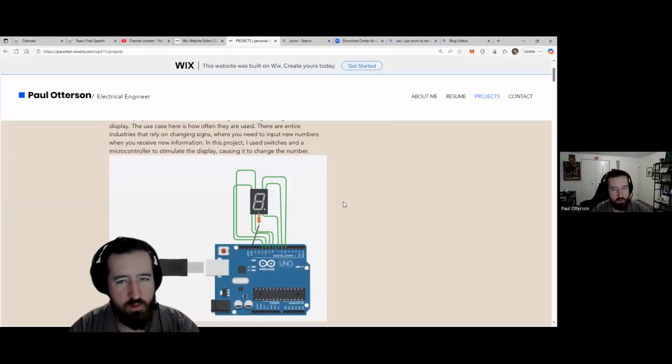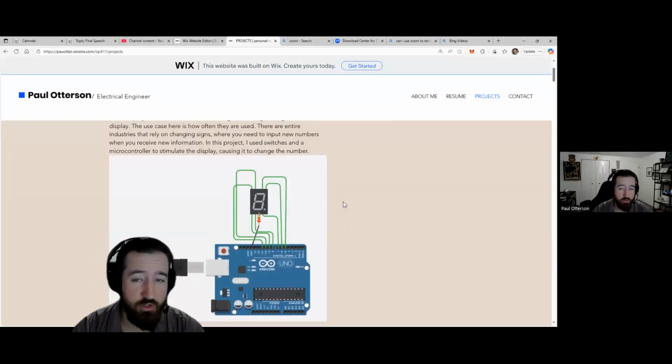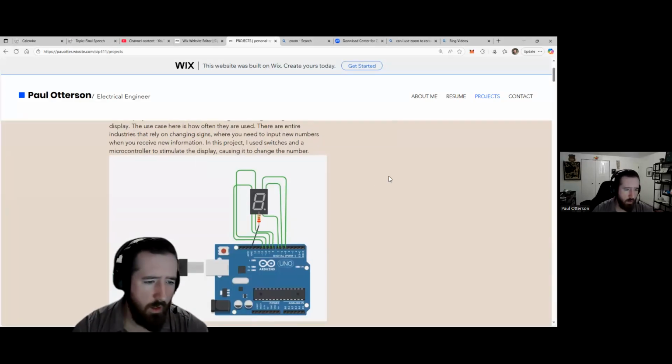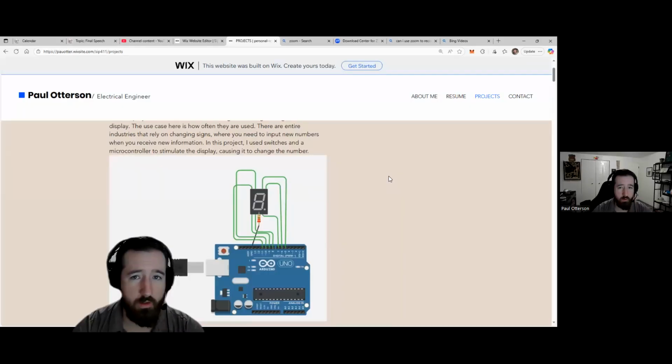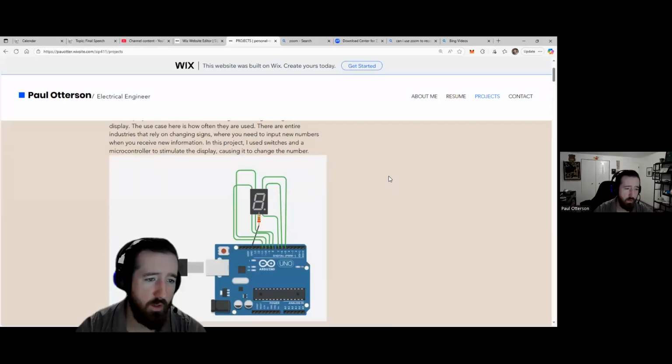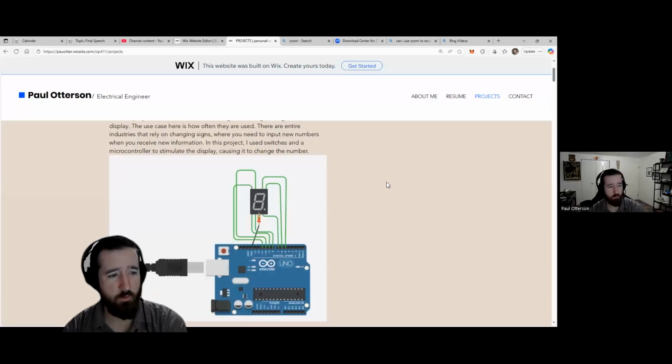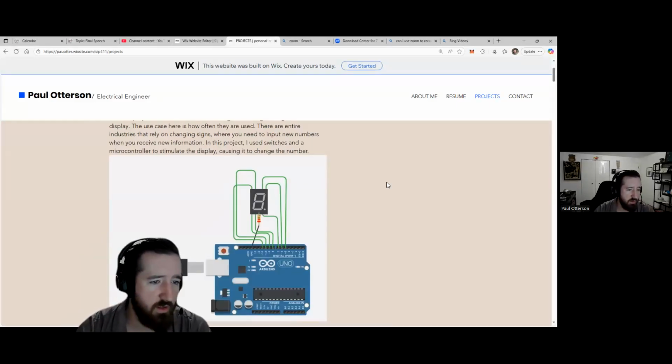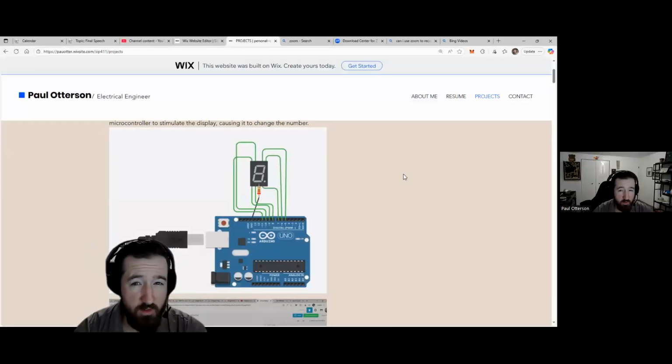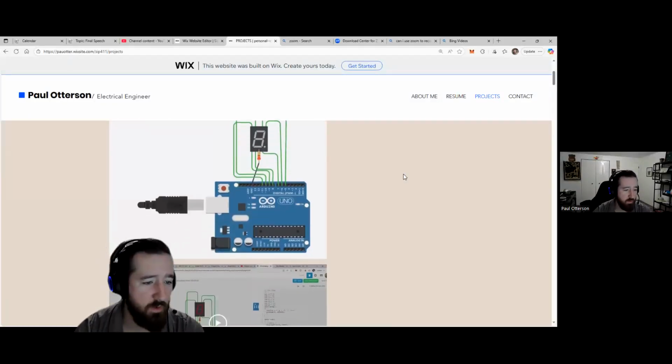The real-world solution that this applies to is a fairly large industry, especially here in Colorado where I currently live. This pertains to anything from billboards or gas station signs that you see on the side of the highway. They're also used in stadiums, large industrial centers, things like that. So as far as electrical engineering or microcontroller engineering, knowing how to do 7-segment displays is going to be pretty critical if you end up in that job field.